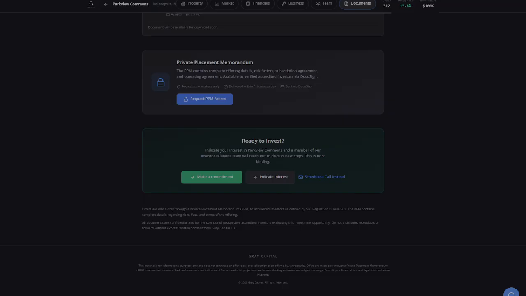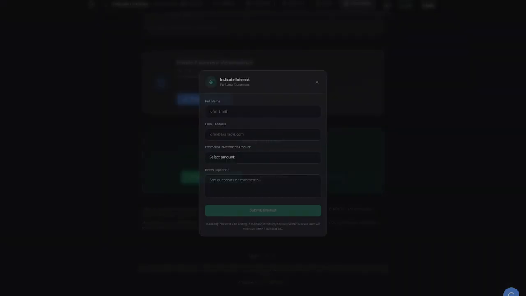And so again, to get the PPM, all the docs, and we may upload some stuff, but for the legal docs, we typically just need you to create an account to see all of that. We just don't feel like we need to put our operating agreement out for everyone to see. Maybe it's not a big deal, but we don't need to do it. You should be able to schedule a call. Again, that's not a live HubSpot meeting link, but it will be. Integrate interest, so you can drop this in. That'll all be linked to HubSpot.